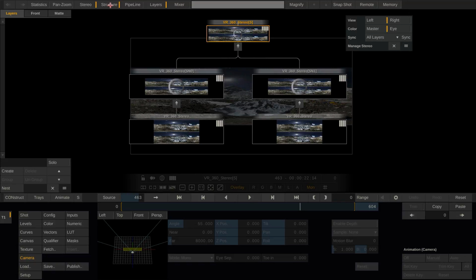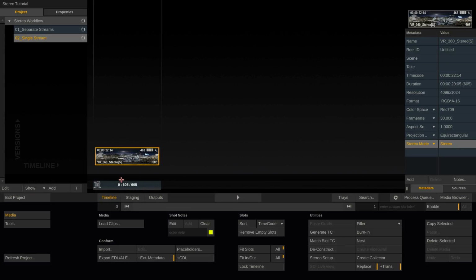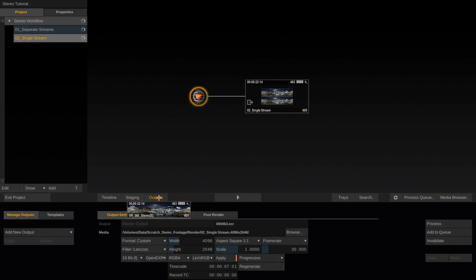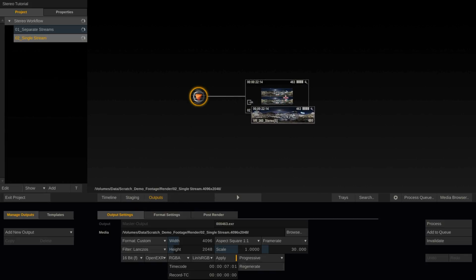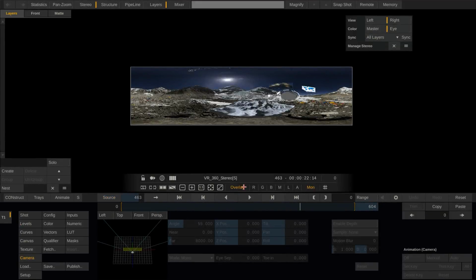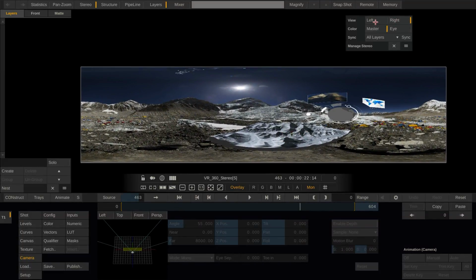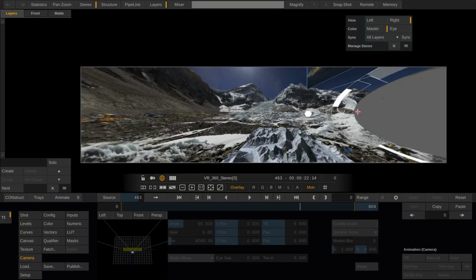There is just one thing to consider. By now wrapping our source clip into a stereo node, the resolution of the clip gets cut into half, so we need to adjust our output resolution to the new resolution of our stereo setup. From here on out, it's the same way all over again. We can bring up the stereo menu and change between left and right eye. We can grade on the master or per eye, and we can also set our viewport into 360 mode and take a look around.